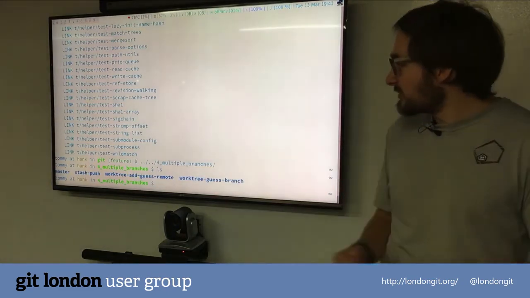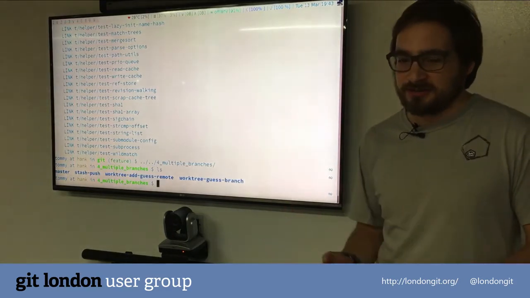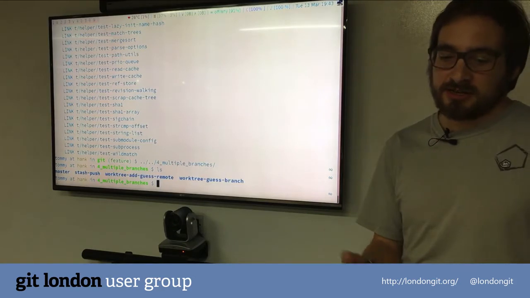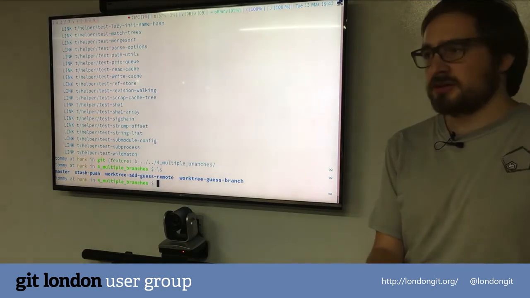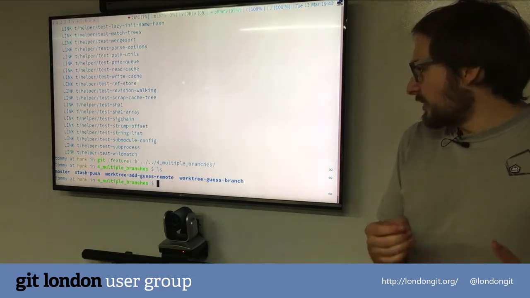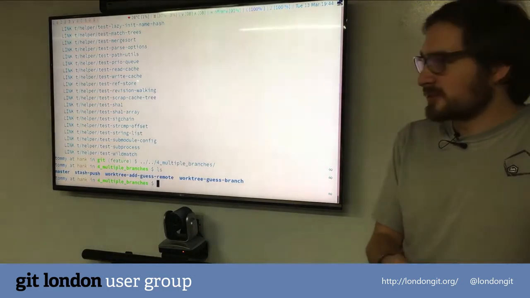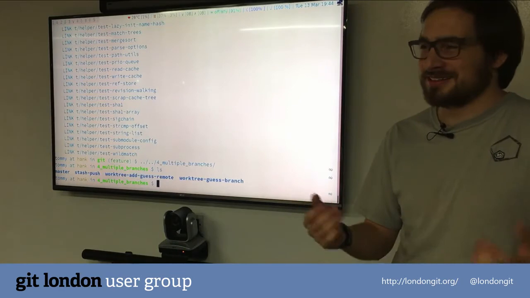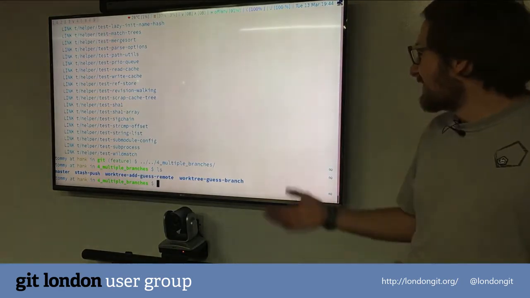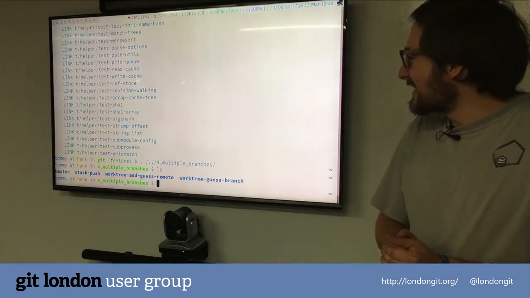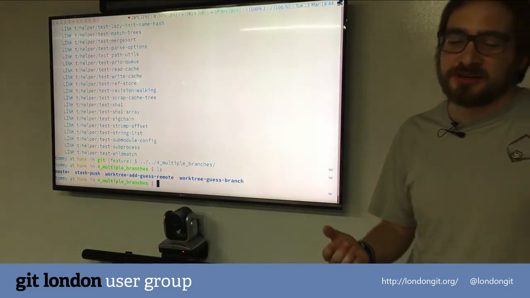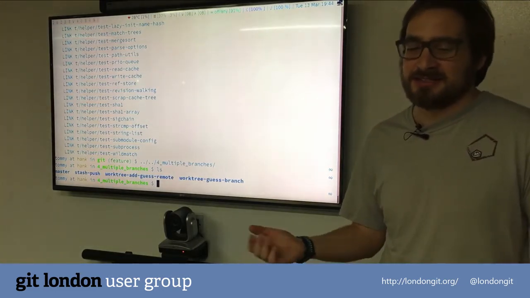So master one is my main working tree. So that's where master is checked out. This is my main working tree. I shouldn't delete that because then bad things happen: I removed the .git directory and the other work trees don't know anymore what's happening. But since it's master, I usually want it to be there in any case.